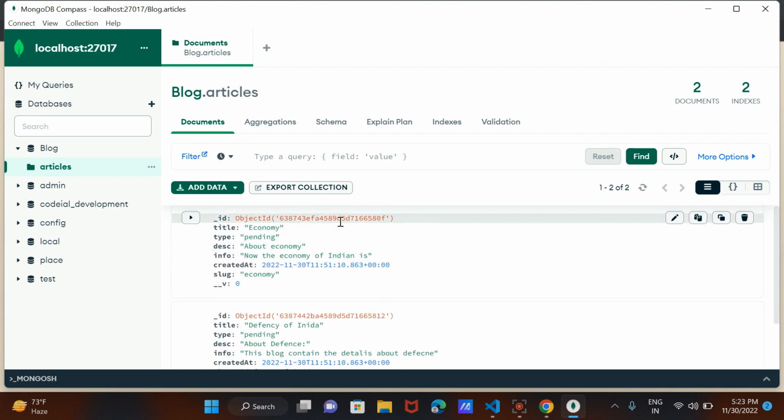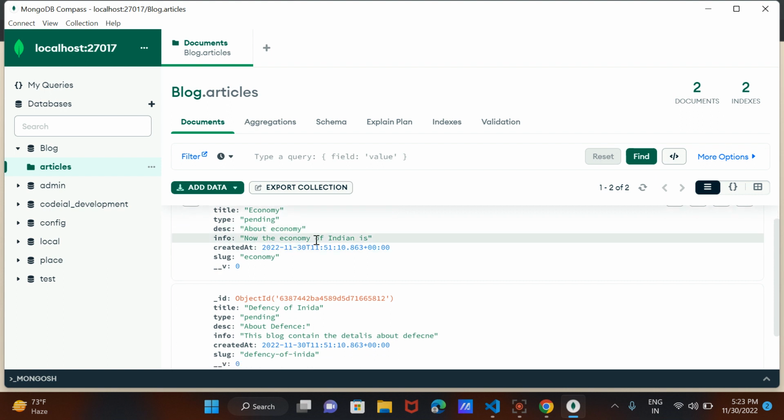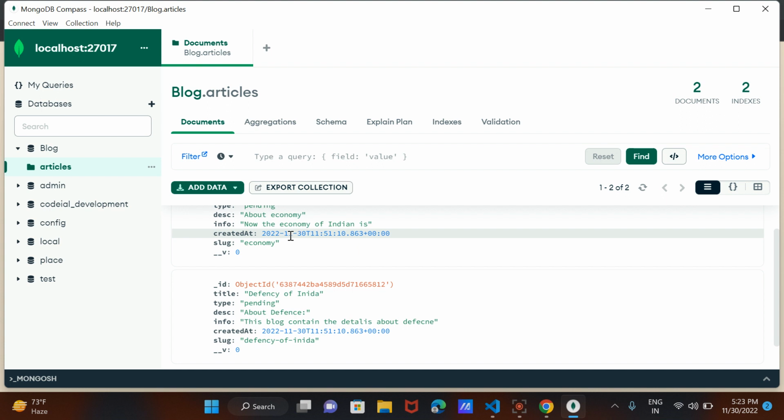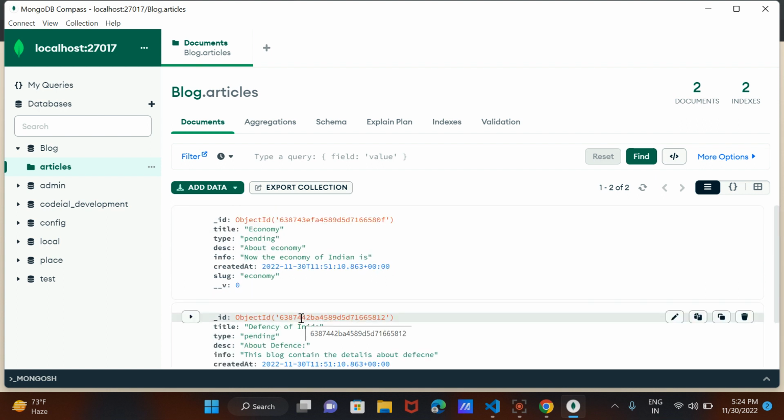First one has an ID, title economy, type pending, description about economy, information economy of India, created time, slug economy. Now you can see defense of India, pending, about defense, this content, and slug and v. So I hope you get the idea how information is fetched by the MongoDB database.